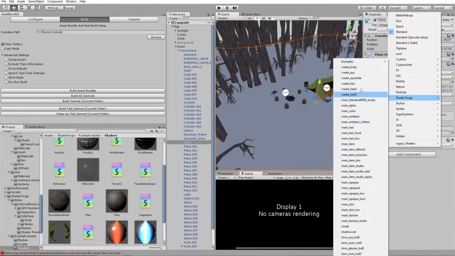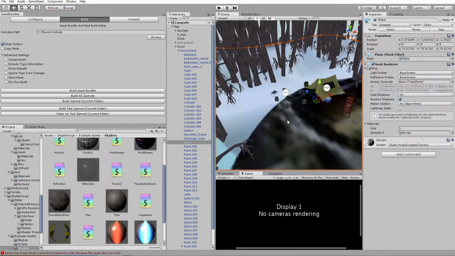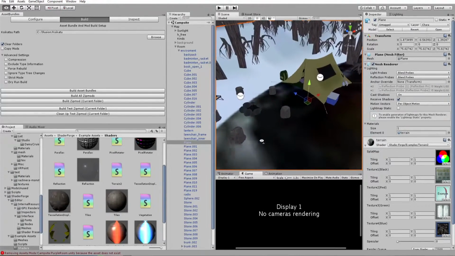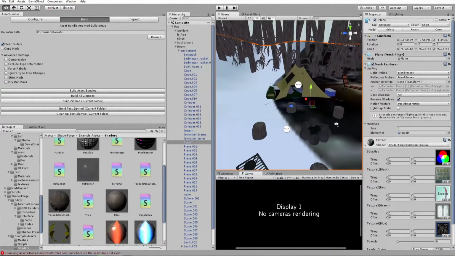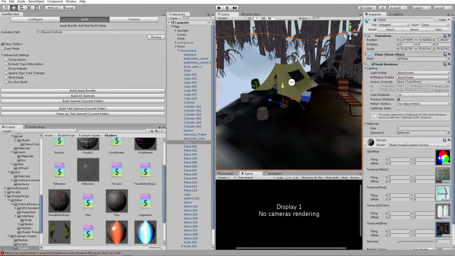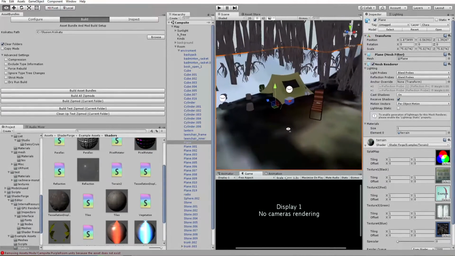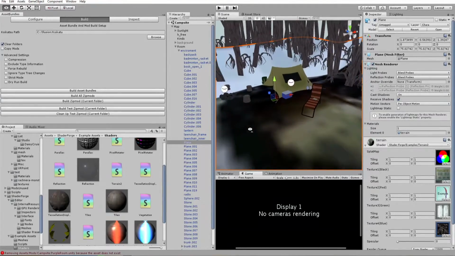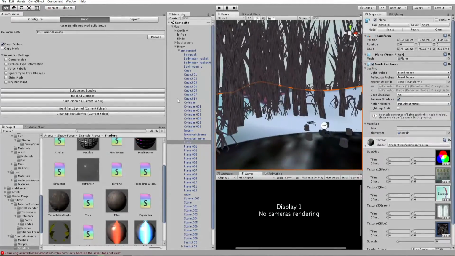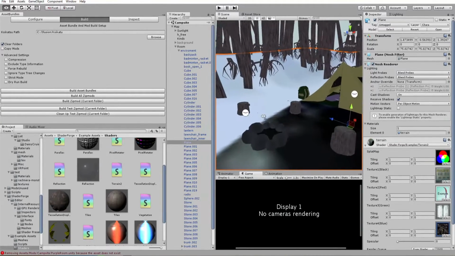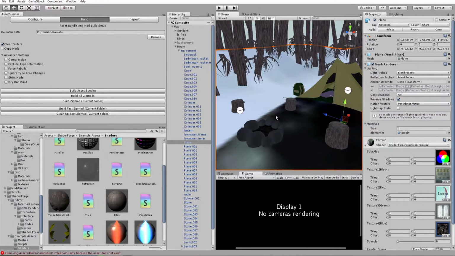So if I just go into here, examples, terrain. What this does is it allows you to use different textures on the same material and swap between them depending on a color mask. Similar to how Koikatsu does coloring with their models, except now it works with this terrain here. And it also is reactive to point lights and things like that. So what I will now do is show you what I mean.